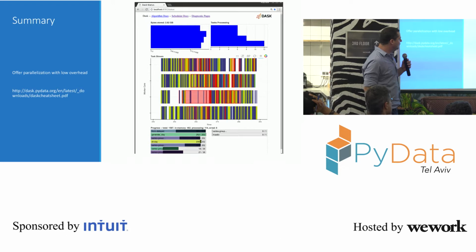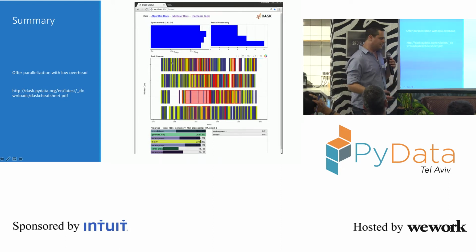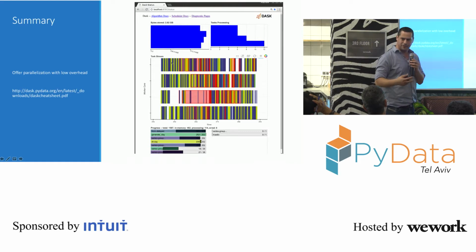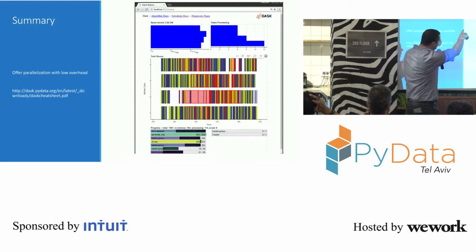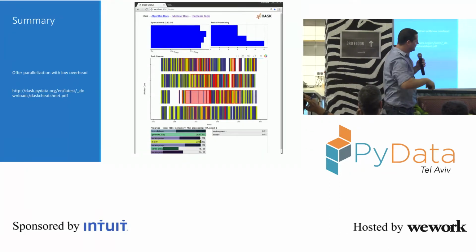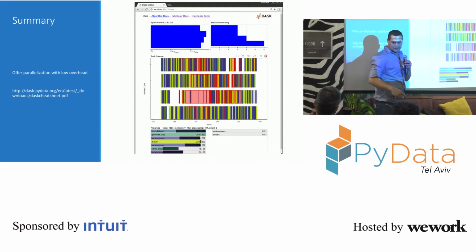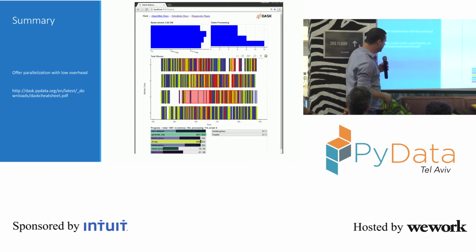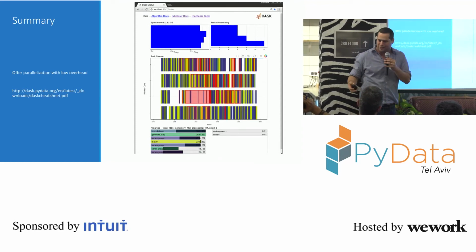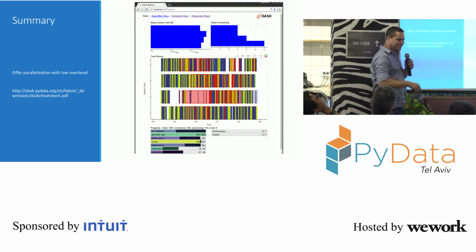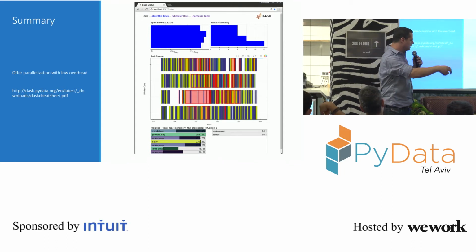Now, this is a very nice graph that you can get just by running a Dask distributed and getting the localhost and the analysis. And you can see here that you can get all of the tasks that are done based on your actions. I'm sorry, I don't have the time to do a demo, but this is what you get when you are running a Dask data frame, which is very nice.